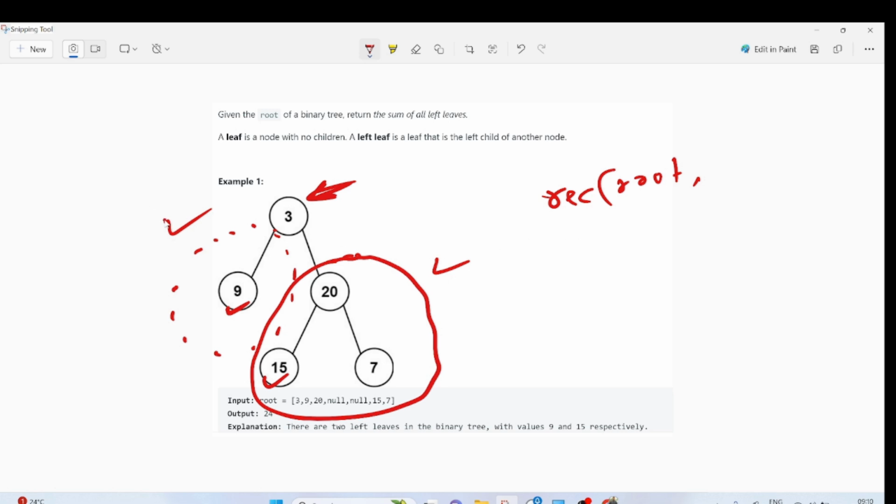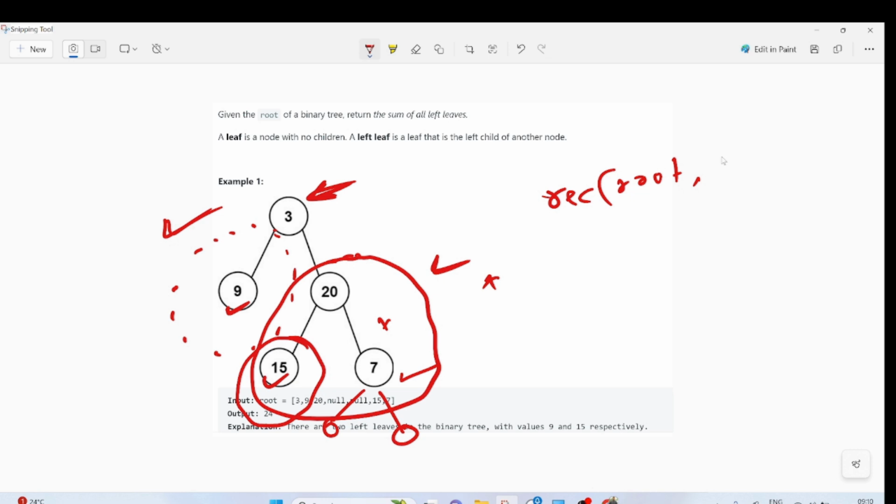If it is left, we'll take it; if it is right, we will not take it. But we have to check all the leaf nodes. In this tree we will go through, but we take only this one and not that one. The function should still recursively call this one and check further children.